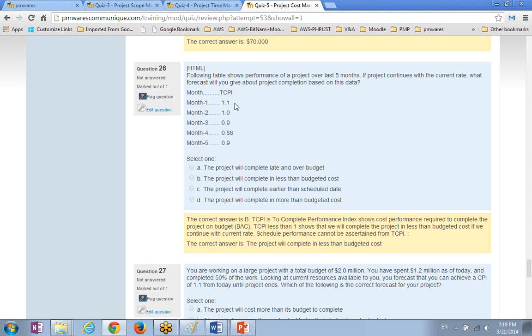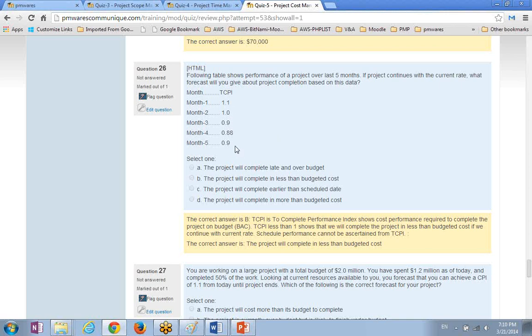So in the first month, it was behind schedule actually. Correct. The second month came on schedule. Third month, fourth month, fifth month is maintaining more or less 0.9. That is ahead of schedule. Or ahead, not a schedule, actually spending less and achieving more.